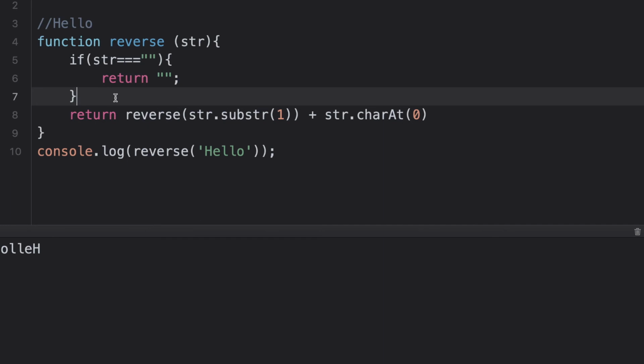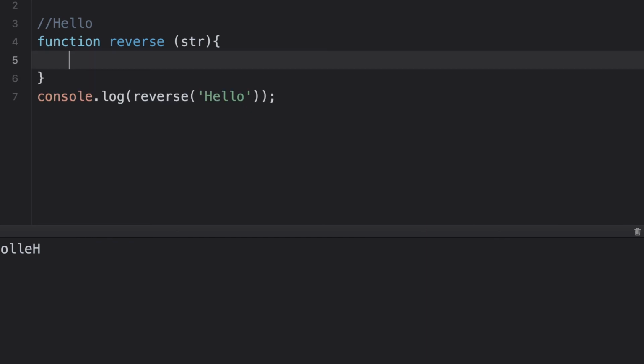And the final and the fifth way is, the interviewer can definitely ask you, he or she does not want you to use inbuilt functions or recursion, and specifically wants you to solve this problem using ES6. So how are we going to do that? We must know that we have a reduce function in ES6. So we are going to use that here.